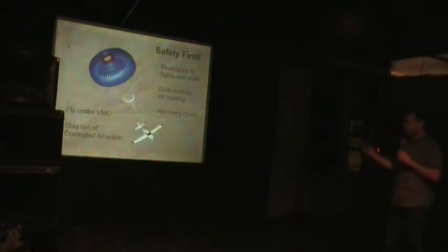Kit-built aircraft provide increased safety measures compared to what you'd expect, given that they're built by amateurs. The designs are typically very safe — not intended for stunt flying, and resistant to spins and stalls. They usually have dual controls for training and a ballistic recovery system which brings you and the aircraft down safely. Think of a solid rocket motor that shoots out a parachute, opens it, and lands you. You survive, and the aircraft survives.